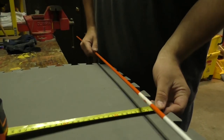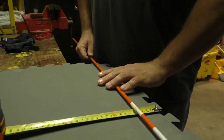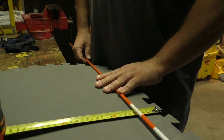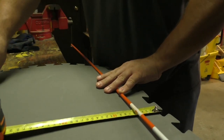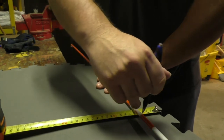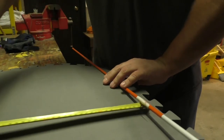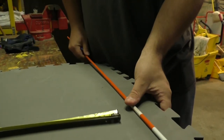The sword I'm making today is going to include a fiberglass core, and it's going to be made from basically floor mats, which is EVA foam, and you can find this stuff anywhere. If you go to a big box home improvement store, or if you go to a department store, you should be able to find this stuff.